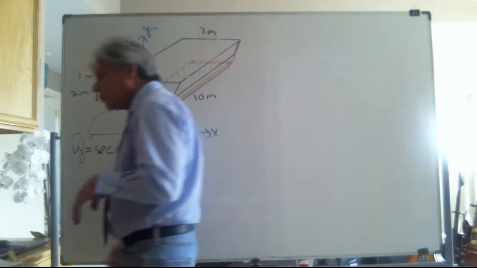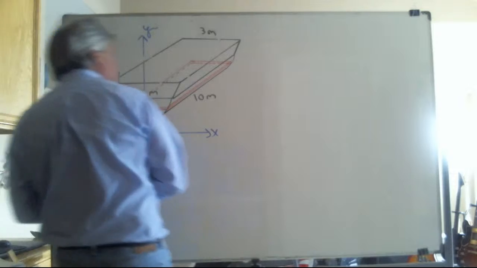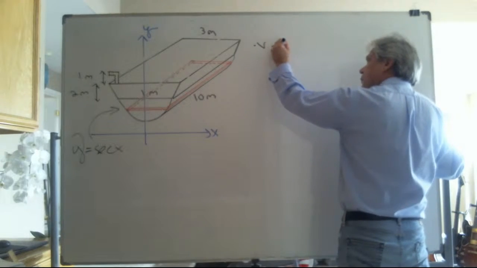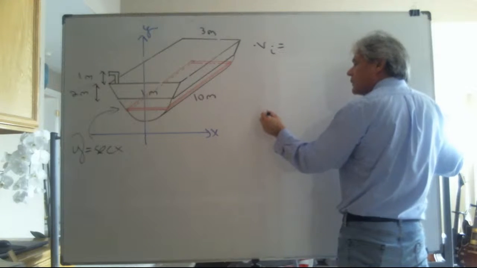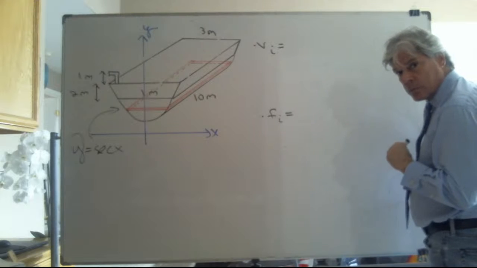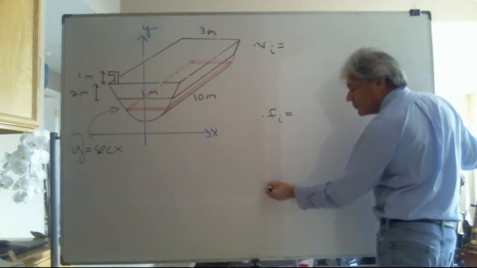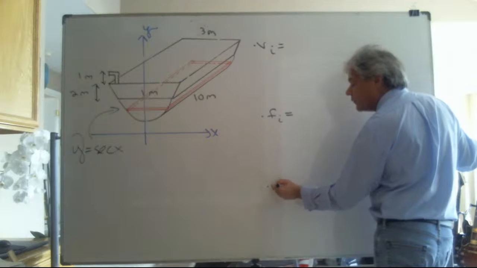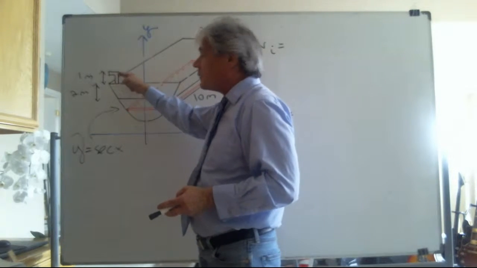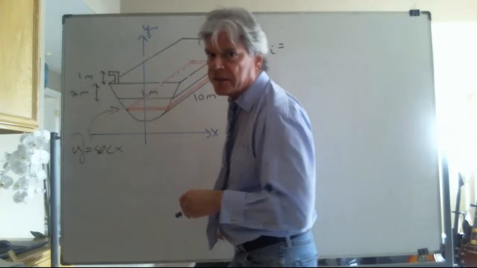So let me show you how I'm going to do this. I am going to first compute the volume of that ith slab of water. I will next consider the amount of force required to get the ith slab of water moving. And using my man-made definition of work, I'll talk about the work involved in getting that ith slab moved up to the top of that spout so it can ooze out the side of that spout.